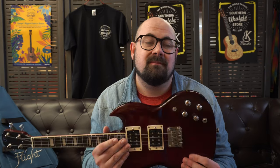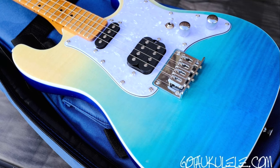So it sounds like I'm defending Flight here, and I kind of am, because the Risas were always something that we sold at SUS, but the introduction of, particularly, the Flight Pathfinder, which has the really lovely quilted maple and flame blue finish, it just inspired a whole new generation of players to pick these up, including myself. I never felt the need to buy one of these until Flight made them cool.